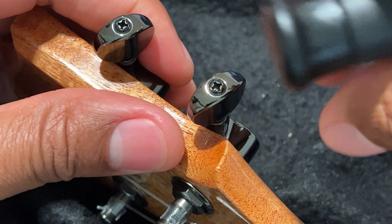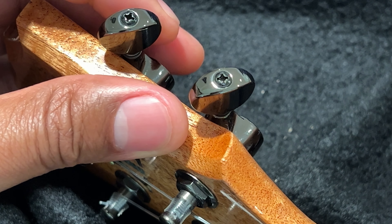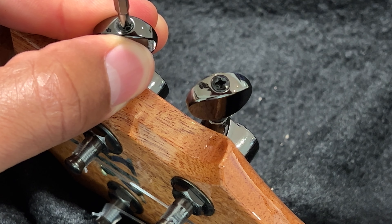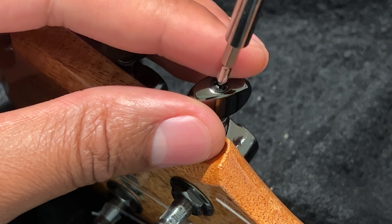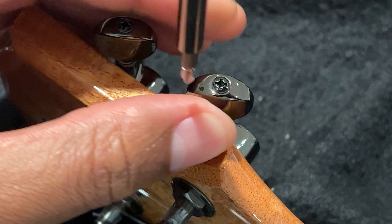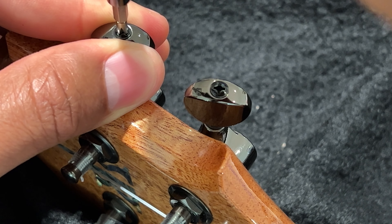Check these and see how loose or tight they are. This one right here is fairly loose, so I'm going to tighten this one up a little bit. Not too tight, and you definitely do not want to strip the screw at all. You just want it to be tight enough to where it doesn't slip. Tighten that up, tighten this up just slightly. And then there you have it — they're tightened enough to where they won't slip.